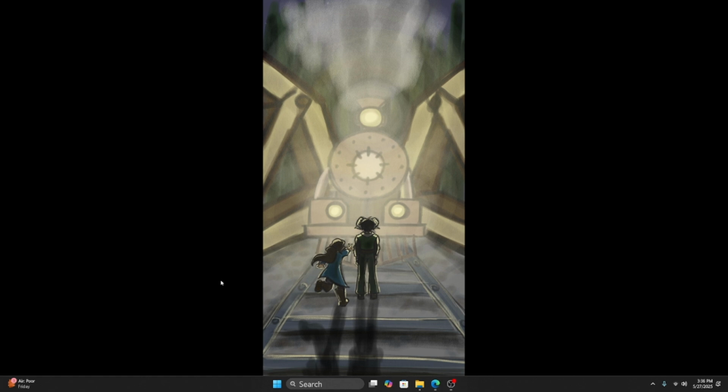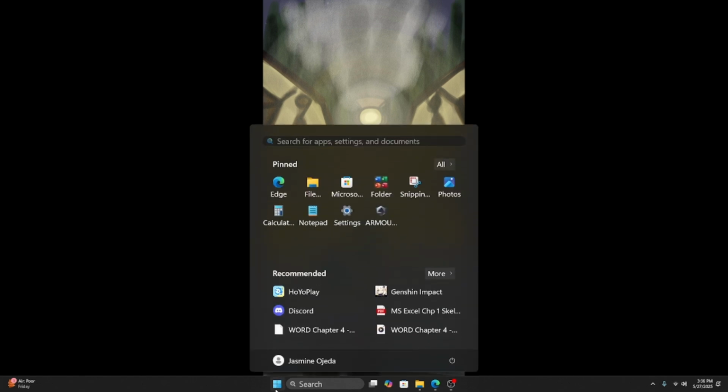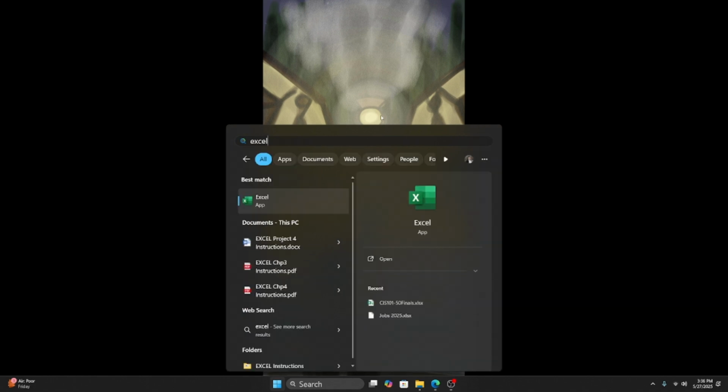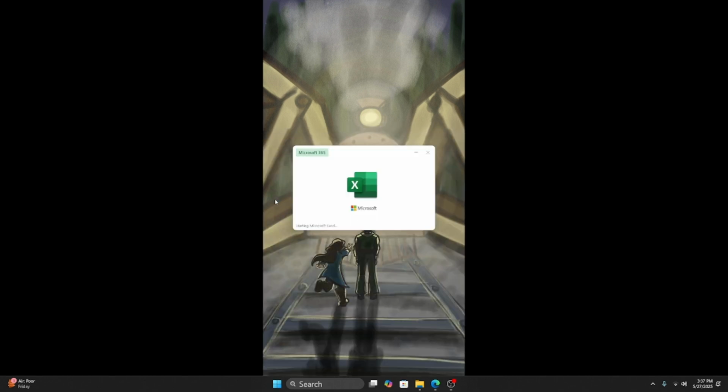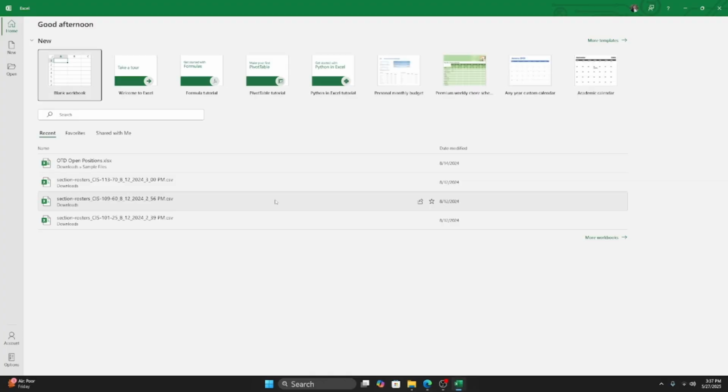All right, first we've got to locate our Excel application. So let's go ahead. Here I'm going to go to my Start, and remember I have my stuff pinned, but you could always look up Excel in your applications, and it should be this logo with the X. It's very cube, very structured. All right, go ahead and start it up, and let's wait for it to load in.